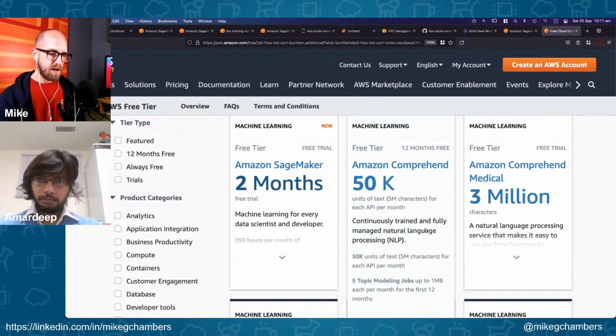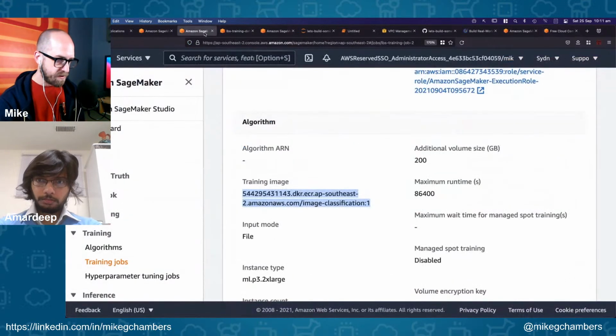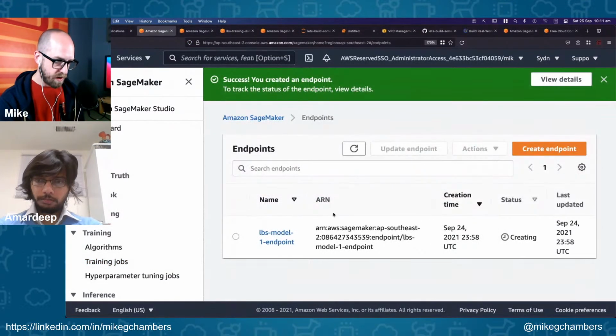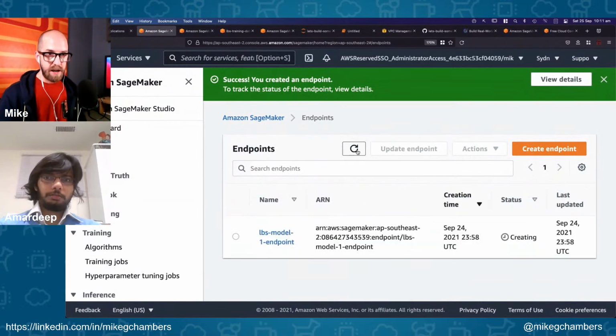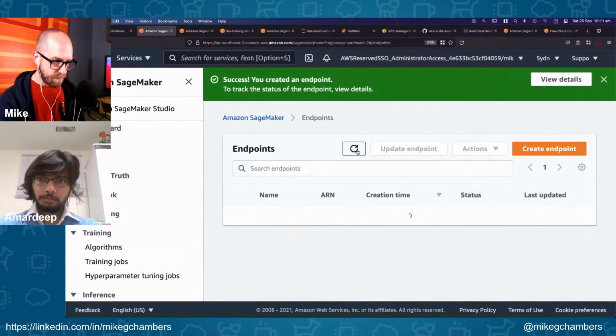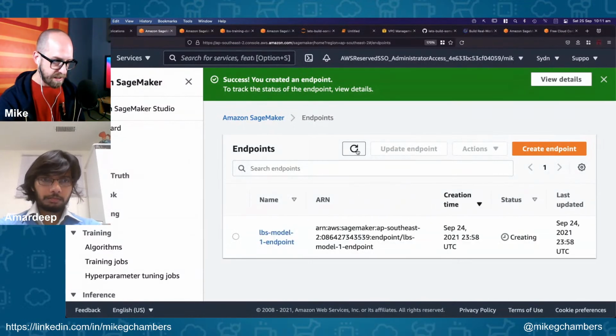So look for those kinds of opportunities for having your cost as low as possible when you're working with machine learning in AWS. And you can also practice and do some stuff on your local machine as well. But at some point, my opinion anyways, you should go and put it up into AWS and have it working there too.